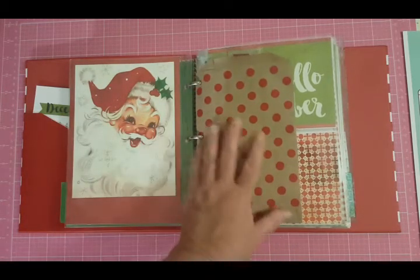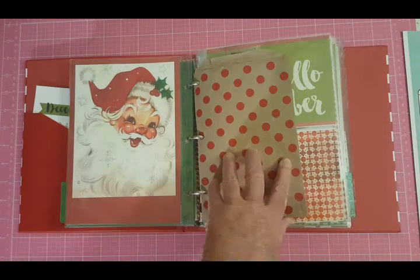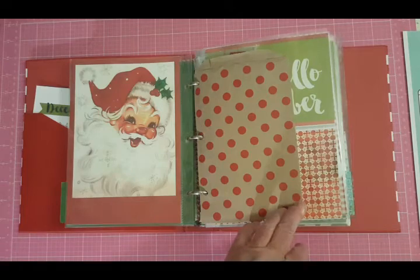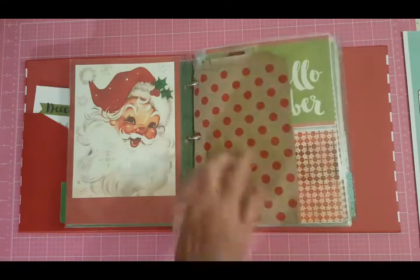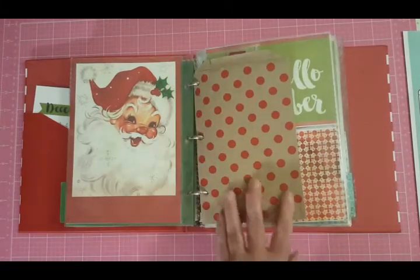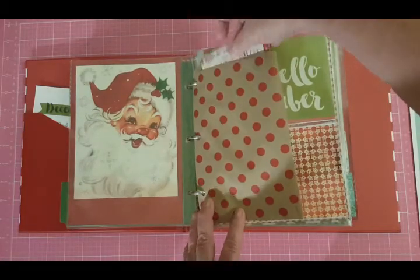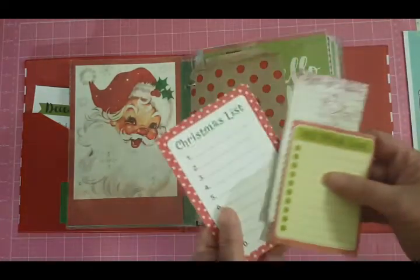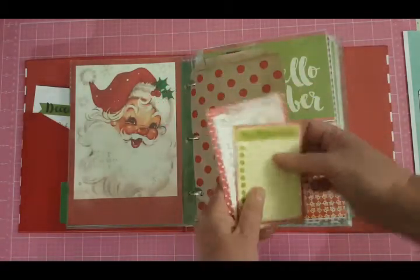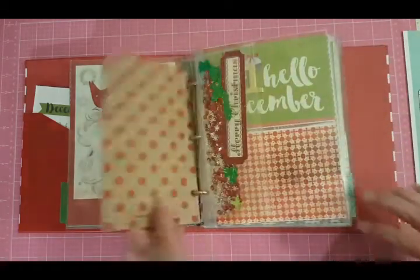I went through my little drawers that I have for Valentine's Day, because some of the stuff like bows in red or gold can go for Christmas too. I found a couple of these paper bags that I got last year from a swap, and I thought they'd be really cute to include in my book — I can tuck little cards in there, little photos, and different little memorabilia. And I got a Christmas list, Christmas shopping list, and my wish list — real cute little cards, but I'm not sure if they'll stay here.